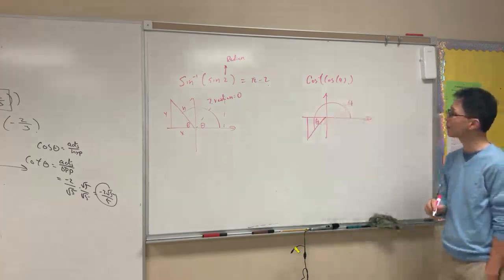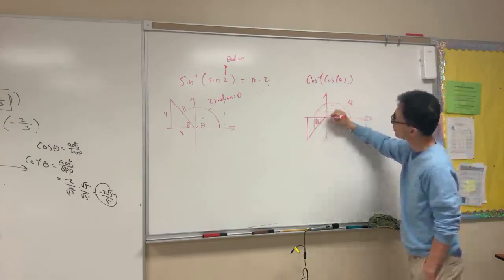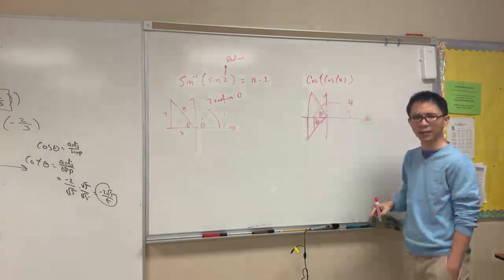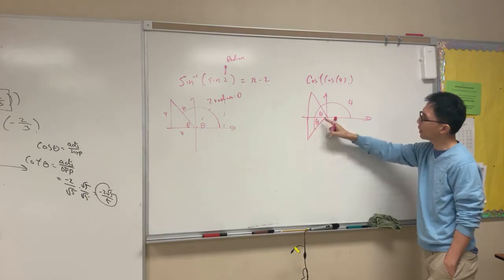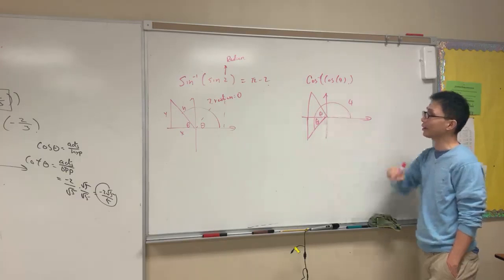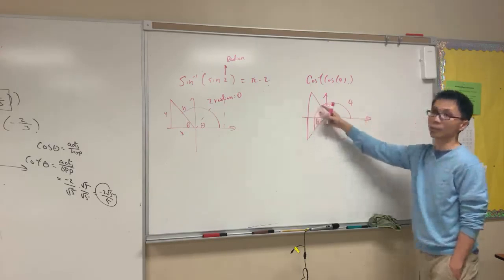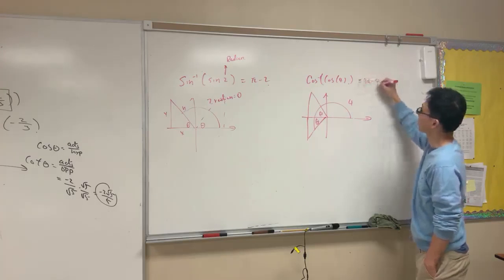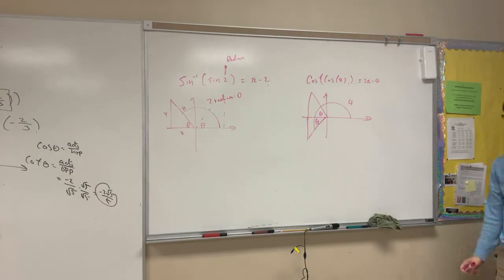Does that make sense? But again, I want it to be in this quadrant, because cosine needs to be in this quadrant to give me the same value. Does that make sense? Then you say, okay, from here to here is 4, but how do I get to here? Well, this one's kind of hard, because in order to get there, you have to go all the way to here, and then subtract 4, and it's going to go back to there. So it's 2 pi minus 4. But again, if you don't understand this, perfectly fine. I can live with it if you don't understand.